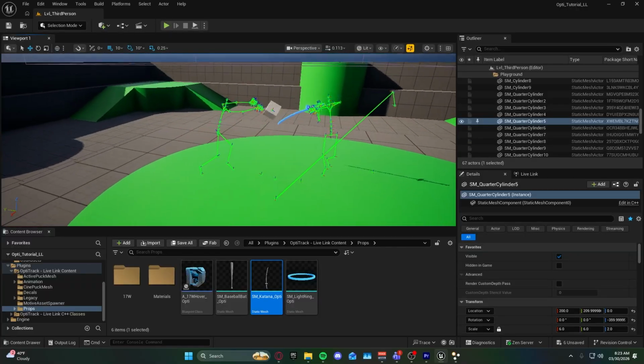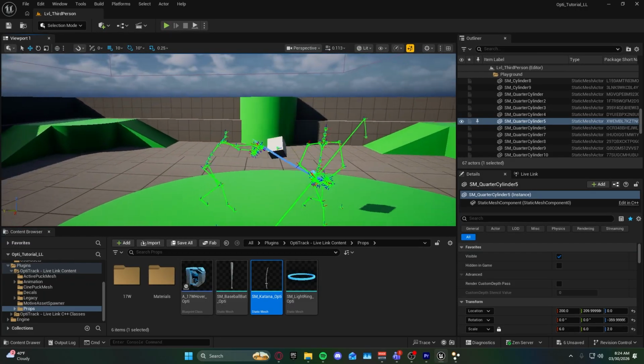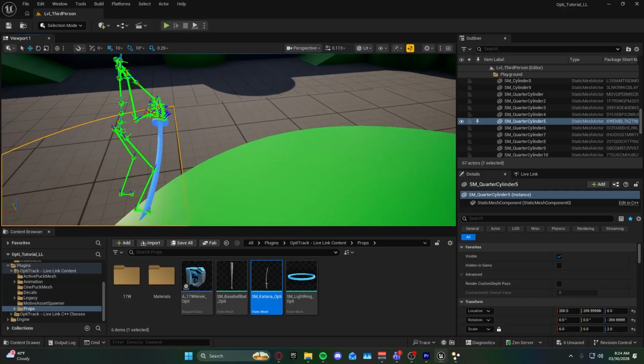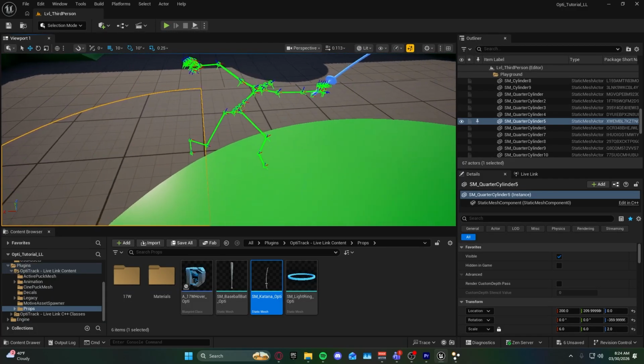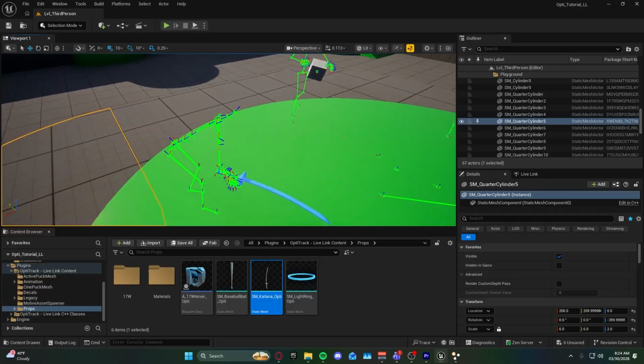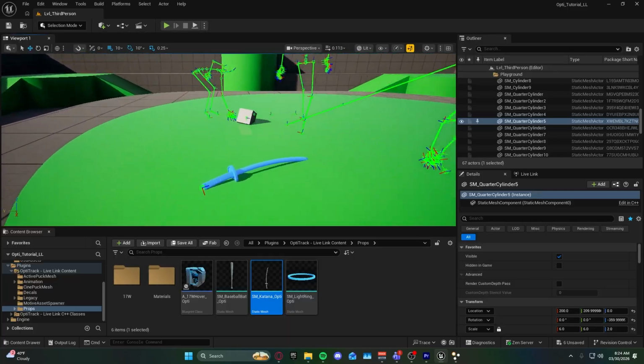In the last episode, we talked about getting your data into Unreal from Motive and quickly went over all of the tools you have in the content folder. Be sure to check that one out if you missed it. In this video, we will be covering rigid bodies and best practices.